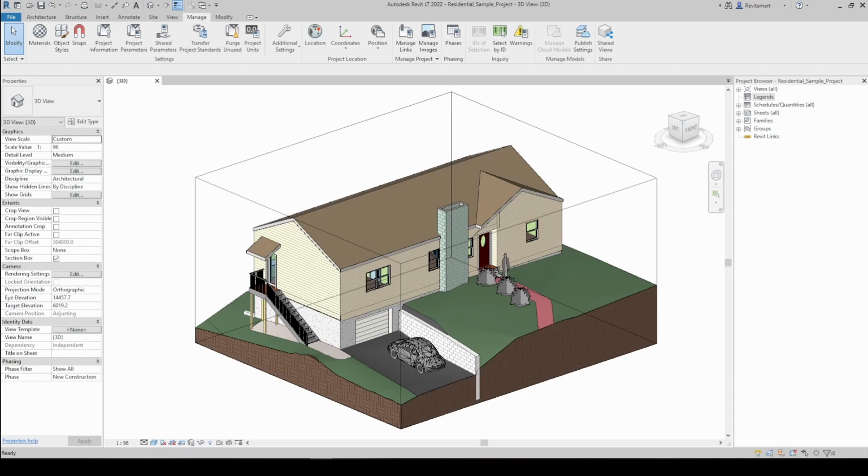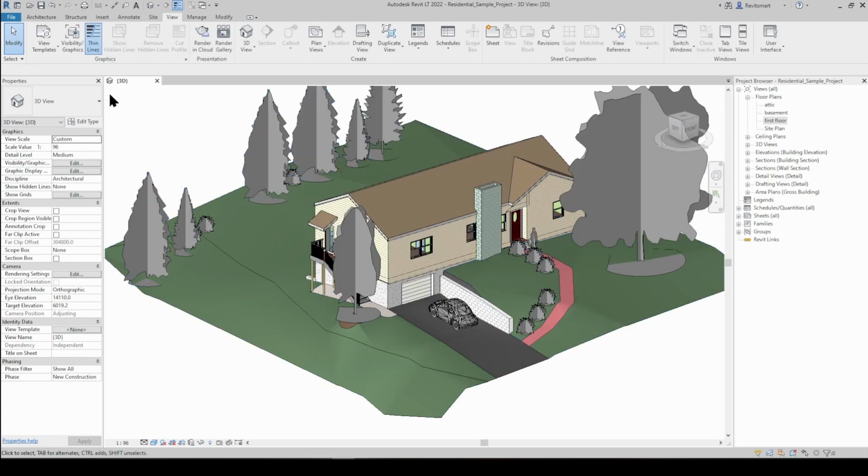So today we're going to be going through the properties box and the project browser. And it's going to kind of tie together everything that we've learned so far, hopefully. So we're going to kick things off with the properties over here. The properties is kind of like the background information about whatever you've got selected. And if you don't have anything selected, it's just going to be the properties of the view itself.